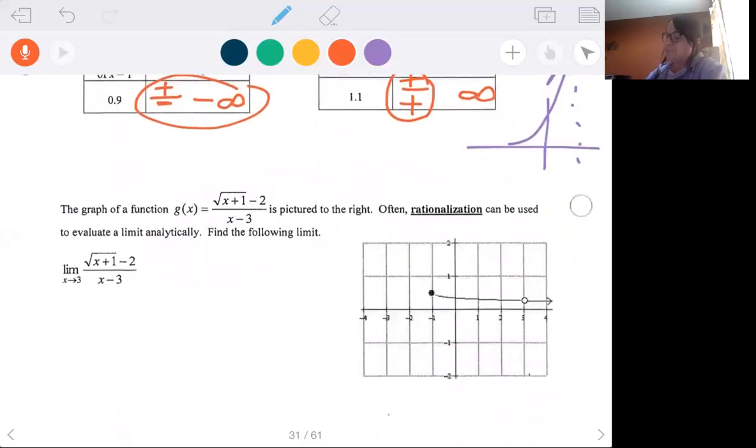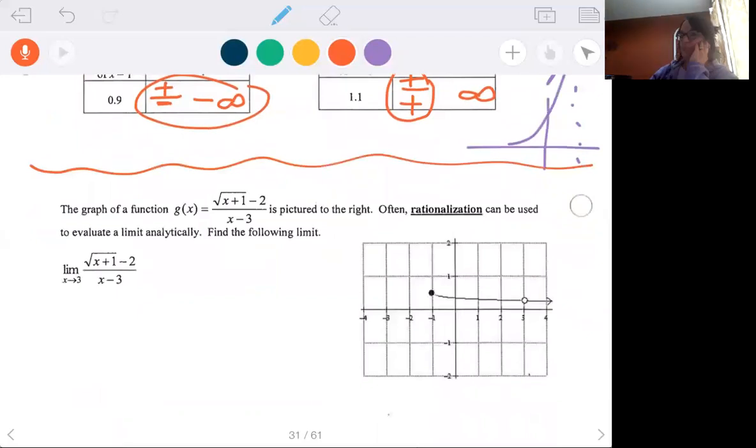All right. So that was one method of dealing with what happens when you get 0 over 0 or a 0 in a denominator. First of all, you decide whether you have a hole in the graph or an asymptote by factoring, canceling, replugging. But what if you do a direct substitution? So this would be the square root of 4 minus 2. The top is going to 0, the bottom is going to 0. I'm at a standstill. Without looking at the graph, I have no clue what's happening. When I look at the graph, I'm like, oh, it's up there, not very far. But I still don't really know what it is because it didn't tell me what the point is.